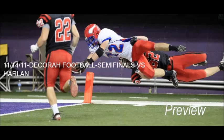2nd and 3 from the 10-yard line. Osborne off play action, has lots of time, dumps it left. It's caught by Trey Landsman. He's out across the 15, out across the 20, and dragged to the far sideline by Kyle Craigle at the 22-yard line. It's a gain of 12 and a first down.